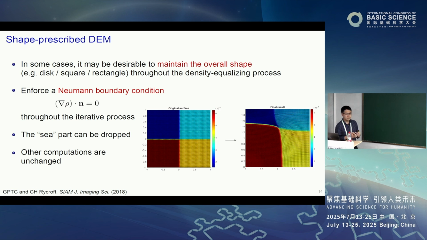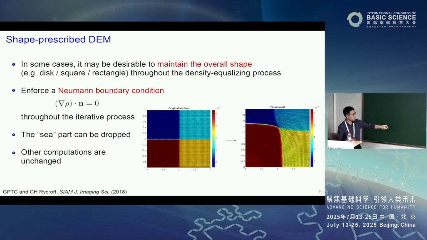The way to achieve this is that we can just enforce a Neumann boundary condition when we compute the mapping, when we do the iterative process. In this case, we may actually drop the C part, because the C was set up to allow for free deformations. But here we want to have a prescribed shape boundary. So we can just drop that C part and just use the Neumann boundary condition. All the other computations are just the same.